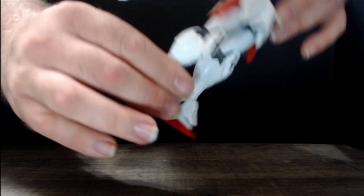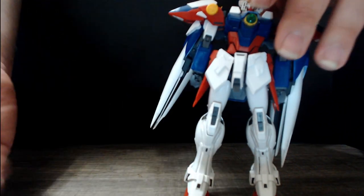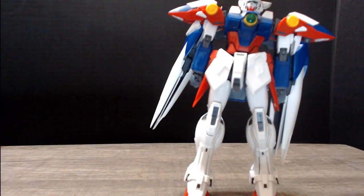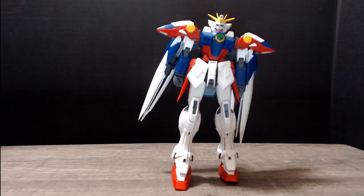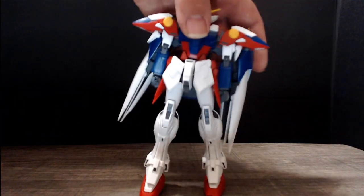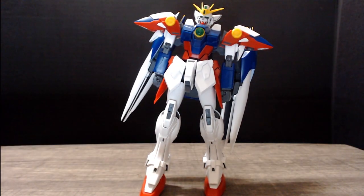The foot of the model, I'll show you the whole bend to the back here. The foot of the model does swivel and pitch. It can also have a very steep toe bend there. It's on a ball joint, so you can go right to left, turn around, all that good stuff. Overall, a fairly poseable figure. Now, just gotta adjust him. There we go. Make sure he looks good on camera.